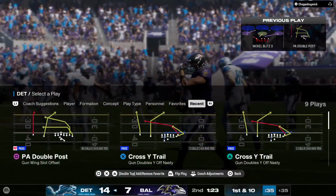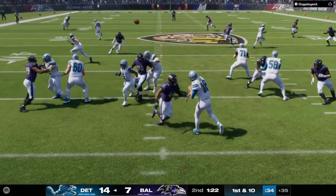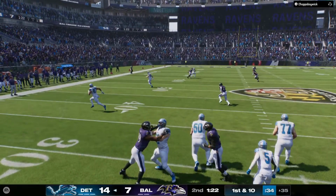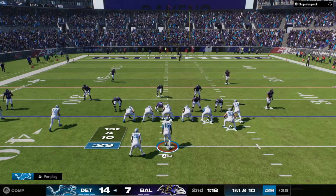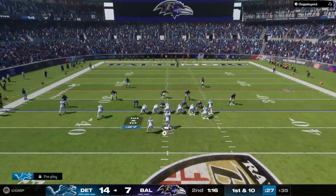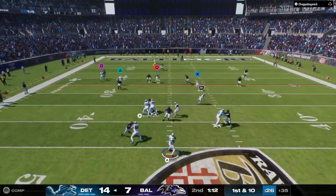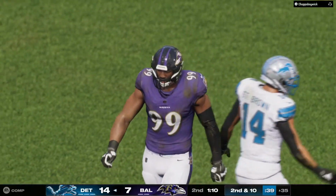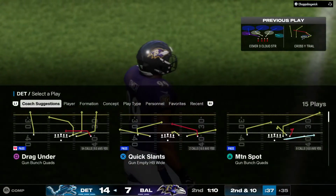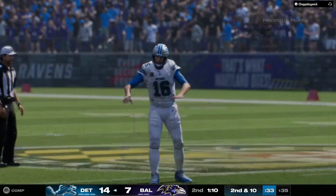Out to be a big gainer on 4th down. Well, you can see the entire sideline and, frankly, the entire fan base kind of holding their breath. That decision on your own side of midfield to go for it on 4th down, had they not gotten it, that's a tough position to put your defense in, but that's a conversation for another day. The offense is going to stay on the field after the conversion, and now they got to see, can they take advantage of that aggressive play call and finish this drive with points?